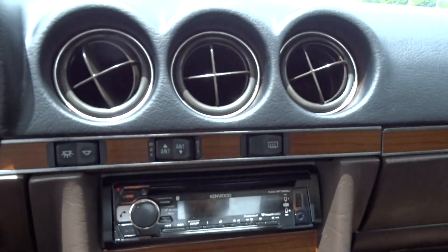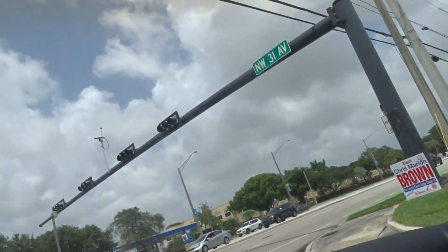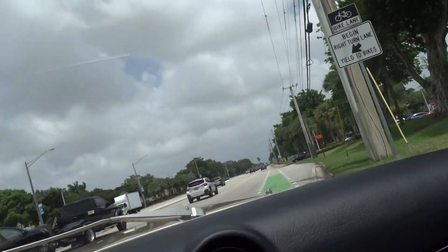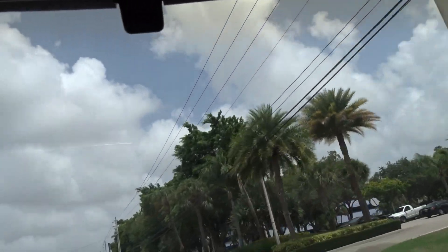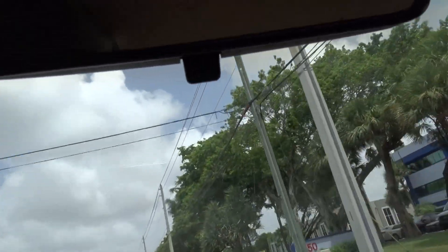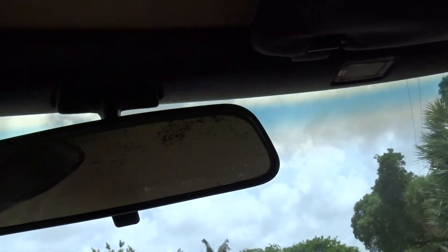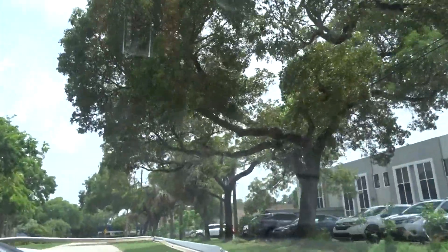We appreciate you taking the time to look at this video and hope it helps you in making a decision. It does have two tops — this is the hard top on it right now, and there is a soft top in the back in the boot. It's dark brown and in good shape. It's a manual top — one person can put it up and down, but it does take two people to take the hard top off. The headliner is perfect on it. Once again, any questions, call 954-658-2814 — JC would be happy to help.